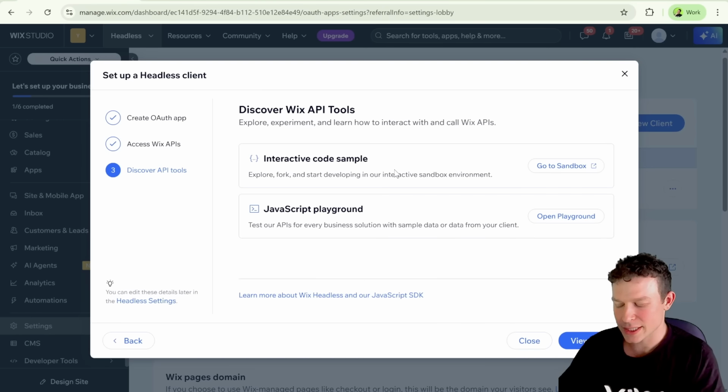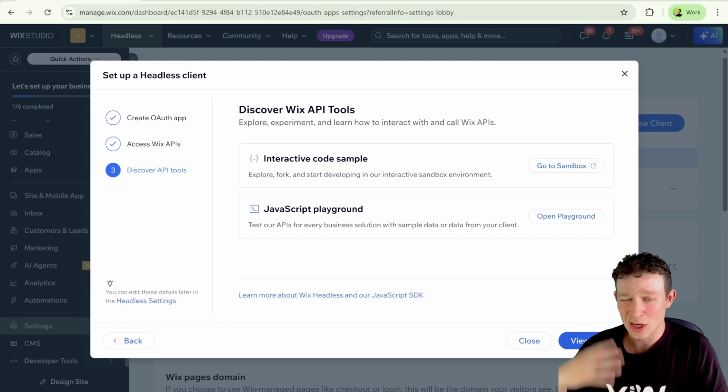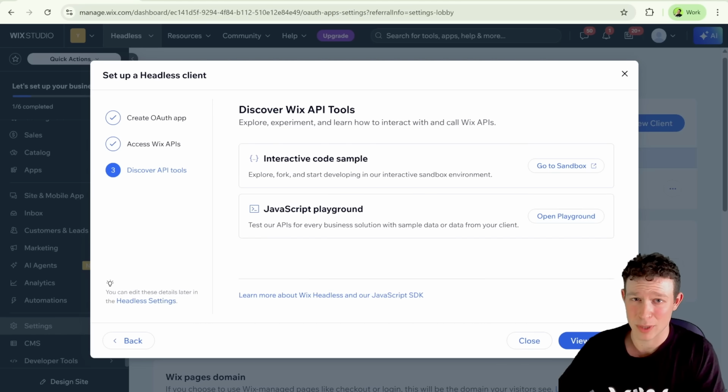And also things that I hope Wix is going to introduce is hosting for headless websites. And I'm going to talk a little bit about what that means in a moment once we get our hands dirty a little bit with the headless, because I think it's a little hard to understand theoretically. So let's go ahead and finish this setup for our headless website. And then we can go to the next step where we can actually create that new front end for our website and discuss the different options that we have there.